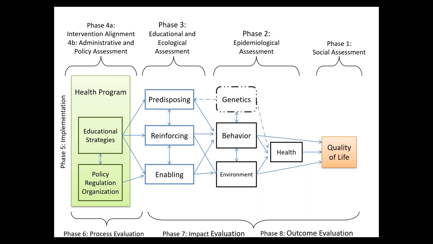You're writing an objective for the health change, the quality of life, the behavior changes, the predisposing, reinforcing, and enabling. And there are several ways you figure out which behavior you're going to focus on for a health issue, what environmental factor. You often look at how important these things are and how changeable they are. So there are all kinds of ways to figure out the direction to go. But once again, if you look at the precede-proceed model, it is very much still following our general model of planning, which is basically figuring out the situation, zeroing in on the health issues and the behaviors, planning our program, implementing it, and evaluating it.